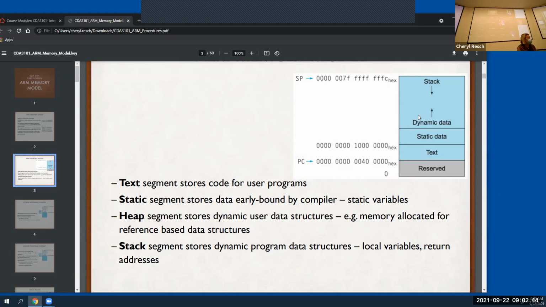So that would be anything you use the new operator for, or malloc, anything that goes into your reference-based data structures goes on the heap. So when you clean up your memory at the end of your program, after you delete all your pointers and stuff and clean up your memory, you're cleaning up heap space, right?